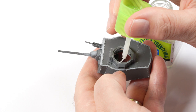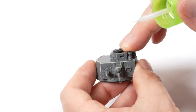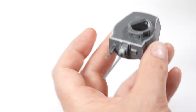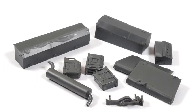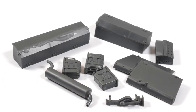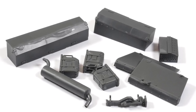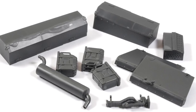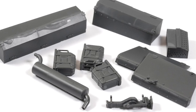The top of the cupola is now glued in place. And the commander's periscope is set in place. I often skip steps and don't follow the instructions, and I find that sub-assemblies, getting through as many sub-assemblies as I can, really helps with me being efficient with my model building. So that's exactly what I've done right here.